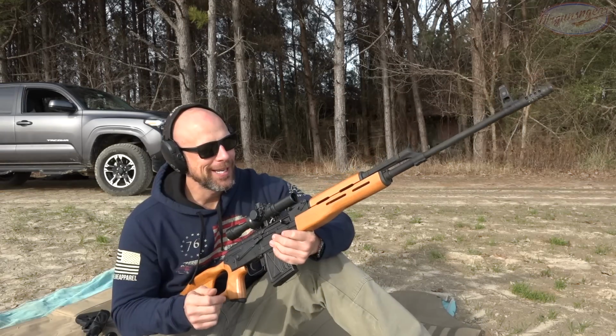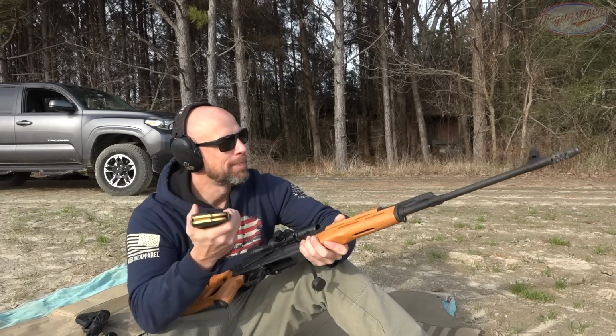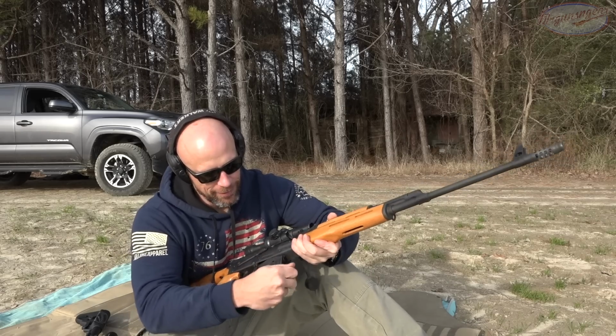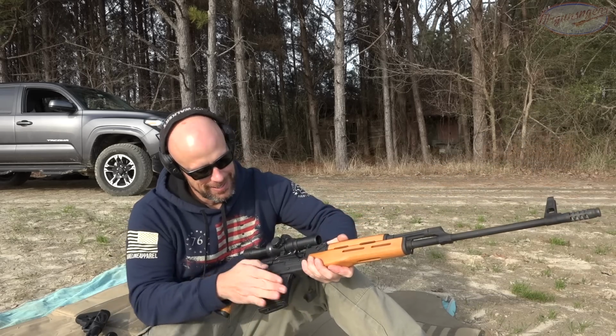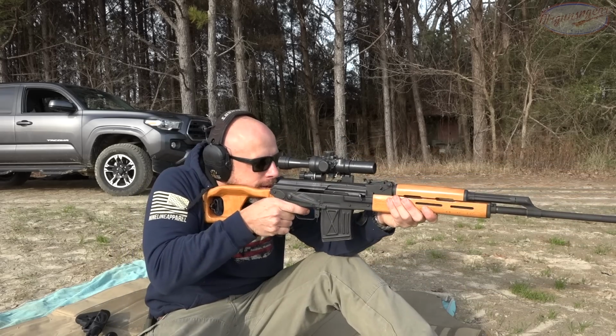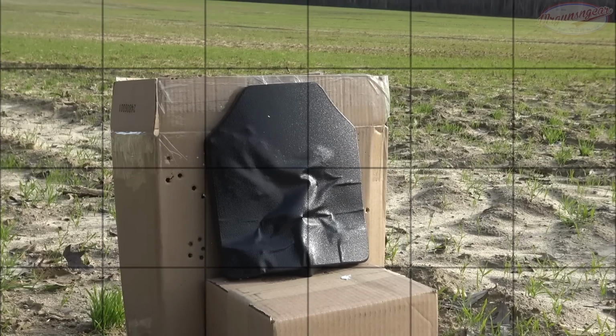Now we have our Romanian PSL, and in the rifle right now is some Winchester brass case ammo. So we're gonna see how it does. 7.62x54R. If you want to talk about stepping it up, this thing's a hammer. Let's see. Let's check it out.